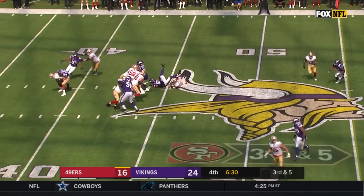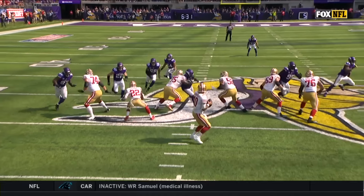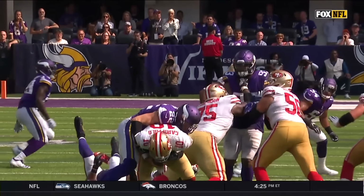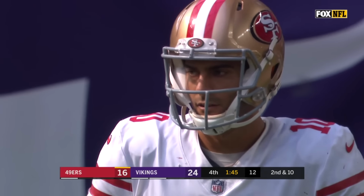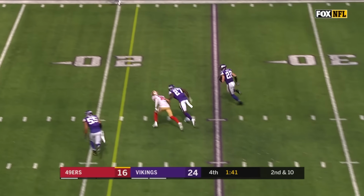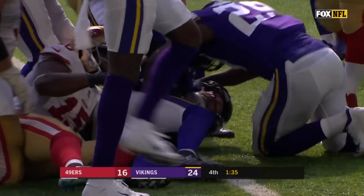Blitz coming. Everybody. Garoppolo buried. Harrison Smith. A biggie. So what do you need on a big play if you're a defensive player and a defensive fan of Minnesota? You call the fixer. Number 22, Harrison Smith. Garoppolo get the ball out of his hands a little more. Vikings have 3 sacks in the game. 4-man rush here. Garoppolo over the middle. Intercepted! Harrison Smith! Harrison Smith will seal the deal for Minnesota.